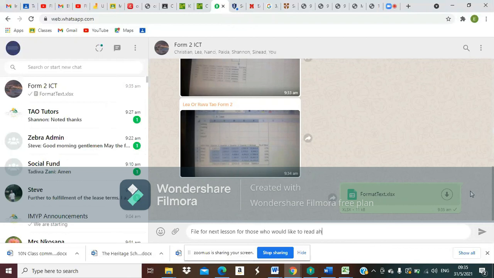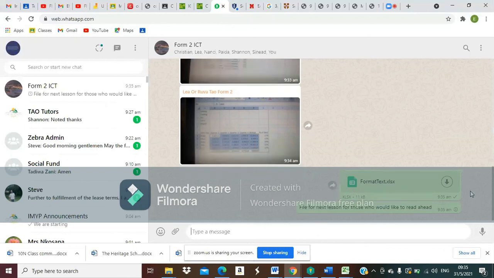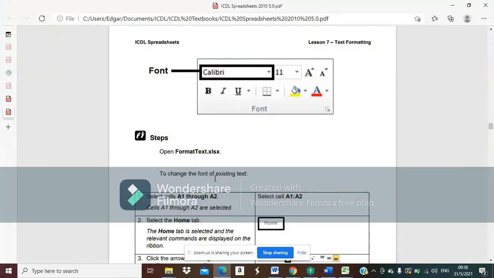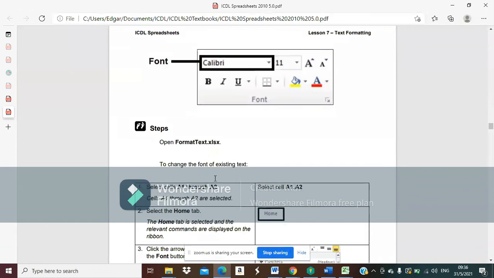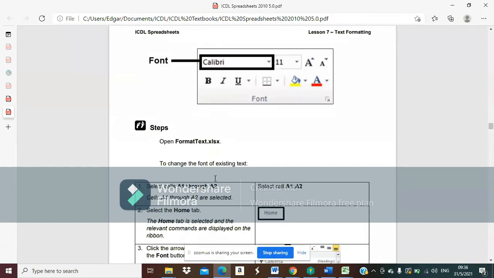Those who would like to read ahead, that is the file for format text. And just like we were doing with number formatting, you can go through it section by section, topic by topic. If you go through that, you can do your assignment ahead of time and finish it. But we will go through it together in our next lesson.